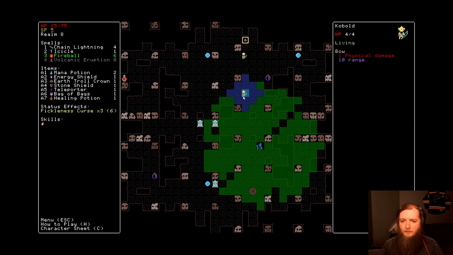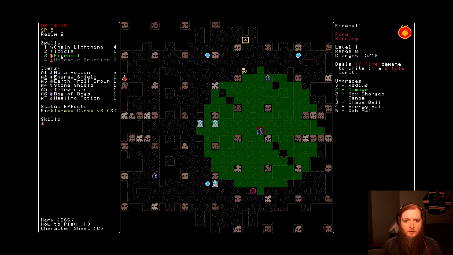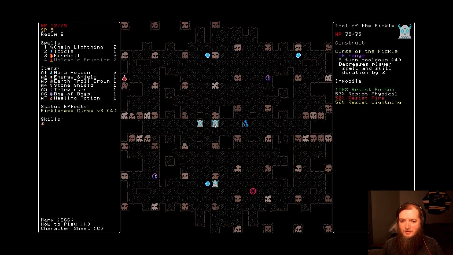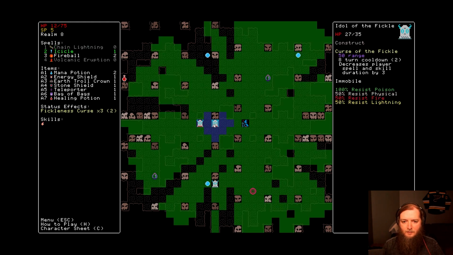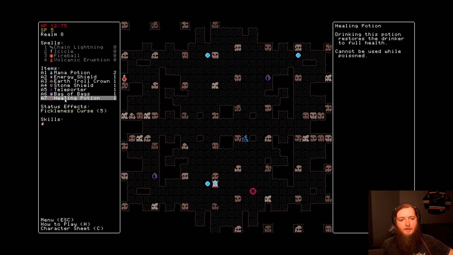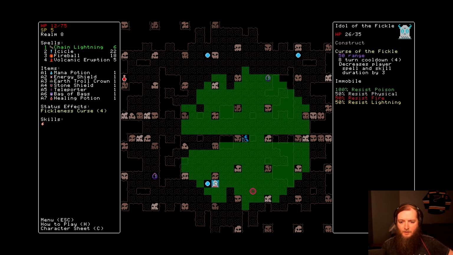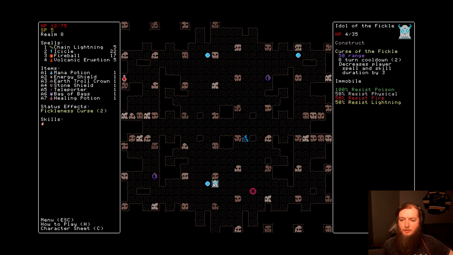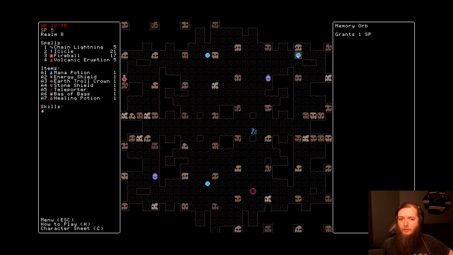Okay, Fireball Kobold. Fireball. Good. And then these guys don't do anything. So I chain lightning these ones. Oh, they got shields too. Fireball this one. Fireball that one. Then mana potion. Chain lightning to take off things, and then one fireball should do it. No? Okay, Icicle then. Cool.